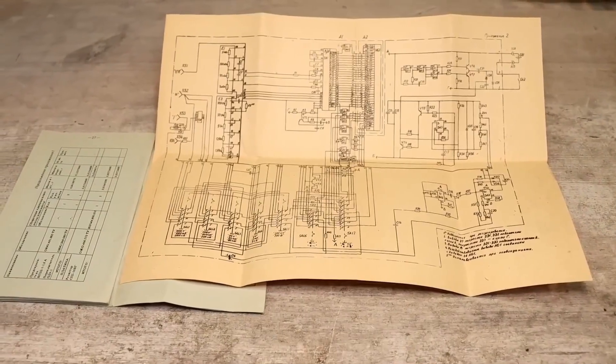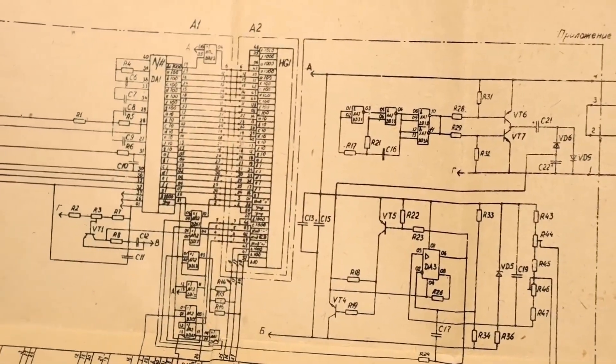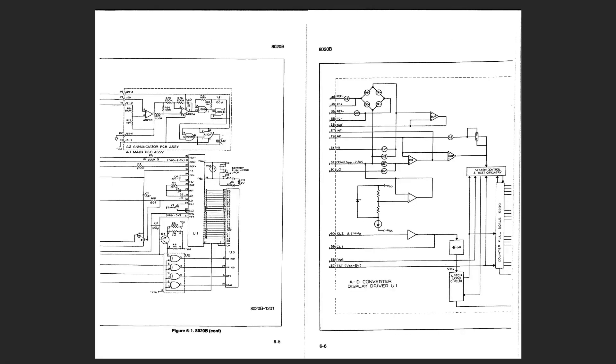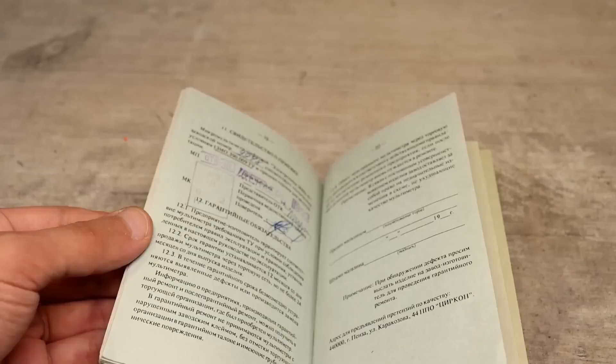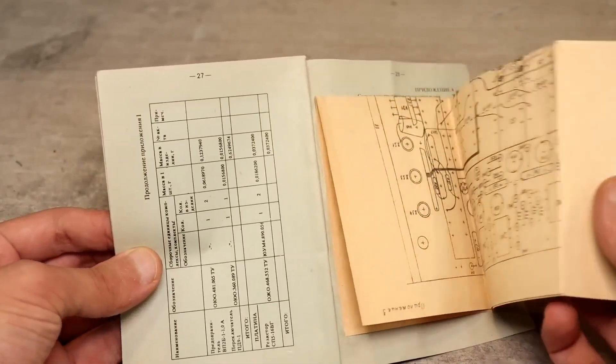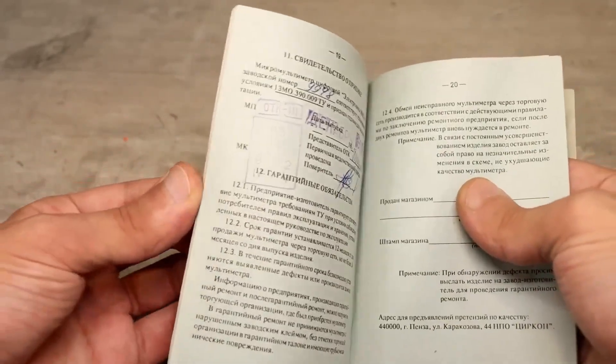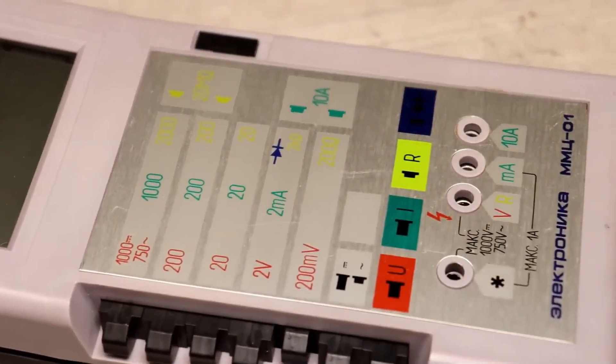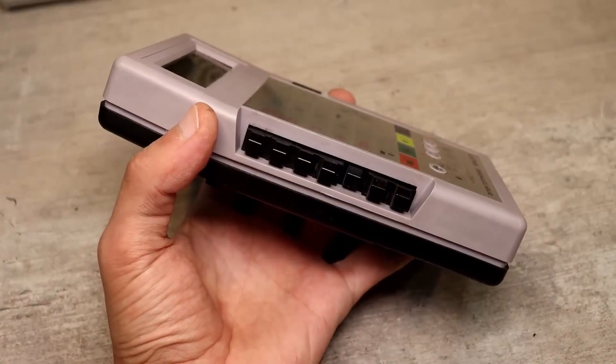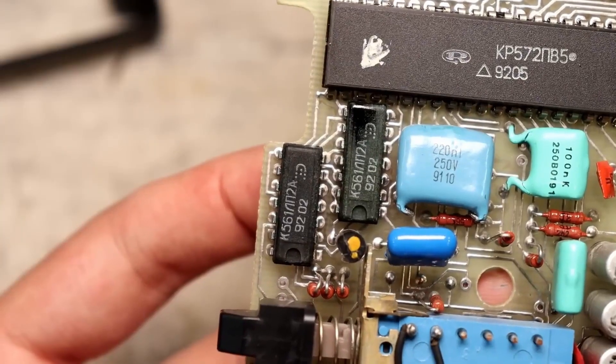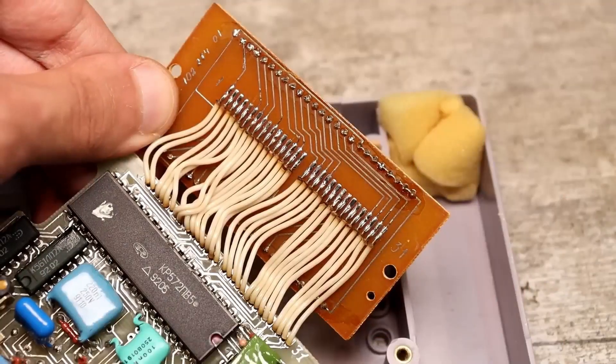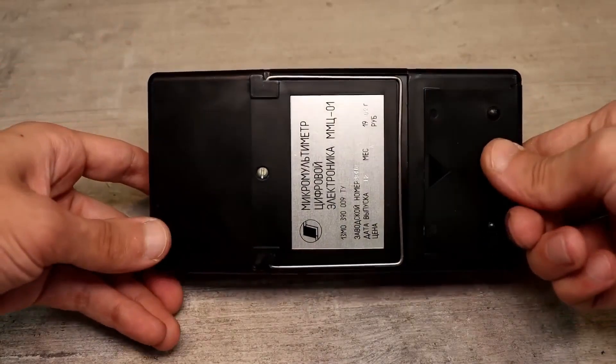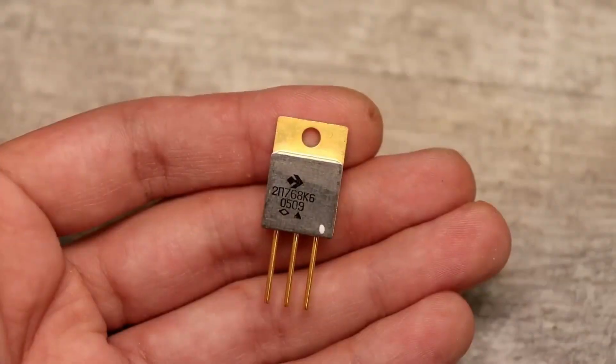Upon studying both of these multimeters in more detail, I concluded that the electronics were not a complete copy of the Fluke, as I previously thought. Undoubtedly, some technical control solutions and so on are borrowed from Fluke, but there is a lot of originality in the electronics. In some places it's better, in others worse, but there isn't a single foreign component in it. Nowadays, no manufacturer from post-Soviet countries can do without foreign components. The production of microelectronics is absent in most countries of the former Union, and in those where it exists it is stuck somewhere in the 90s. Somewhere over there, in distant Taiwan, they will soon launch the production of chips with a 2 nanometer process, and we are still making transistors, like these.